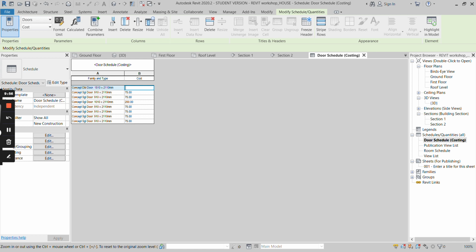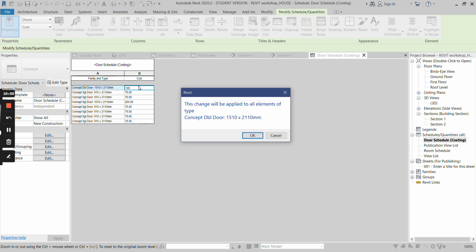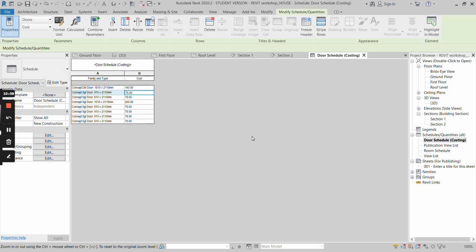I might want to add in a double door cost, which is for example £140. Again, it will ask me, do you want to change this for every door of the same family and type? And I click yes.